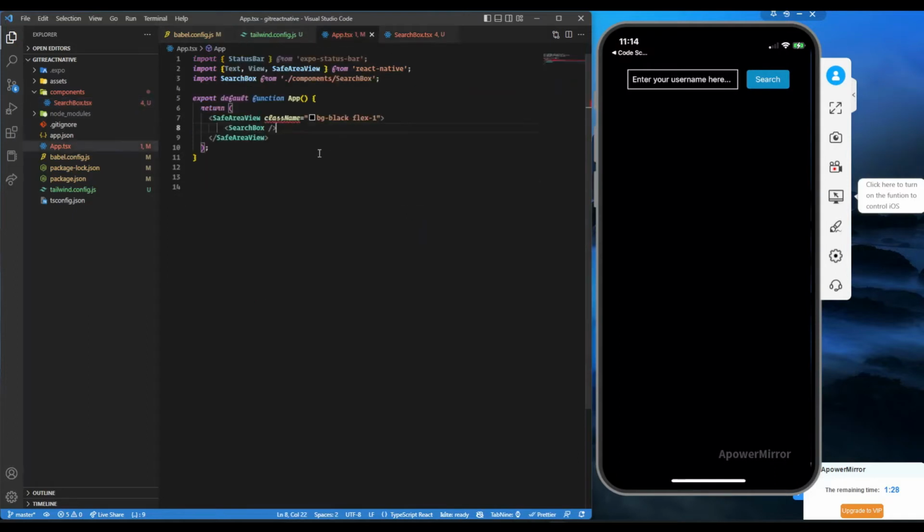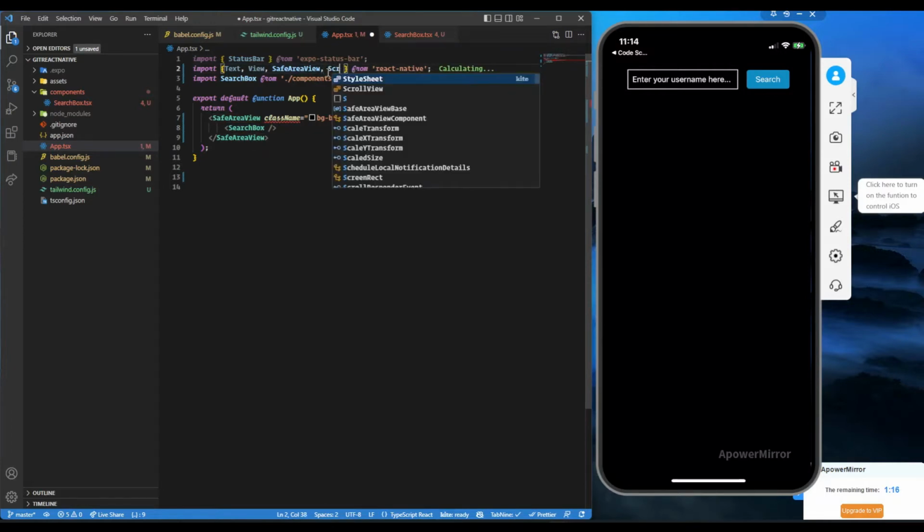Next, what we need to do is we just want this to have certain padding. So not actually for this. So we will need an extra scroll view so that we can avoid the keyboard after we touch it, so that the keyboard gets closed. So scroll view. So actually we don't need text here for now.